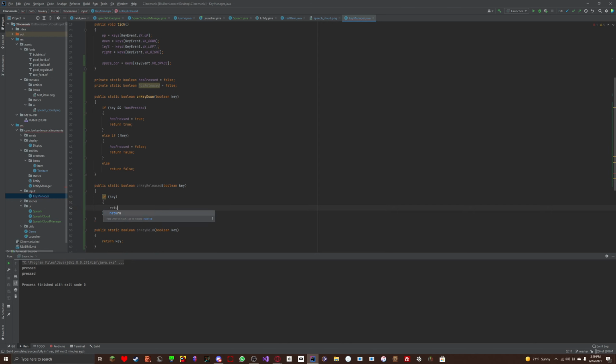Because it's not being released, and we'll say has released equals to false, right? And then we'll say else if it has, if it has already been released.